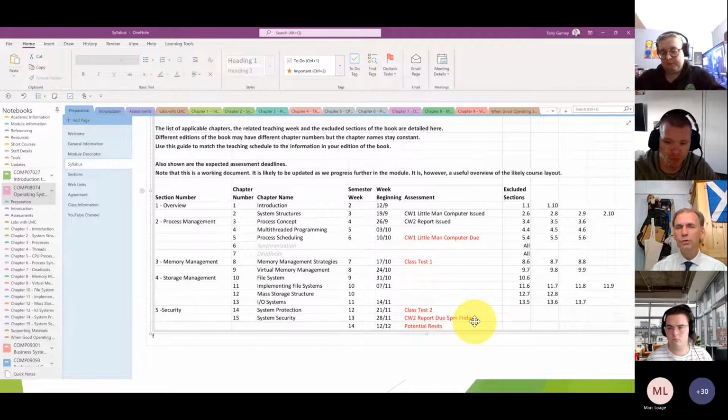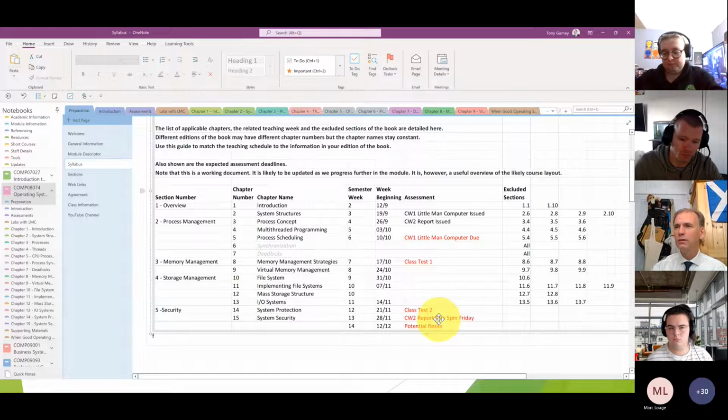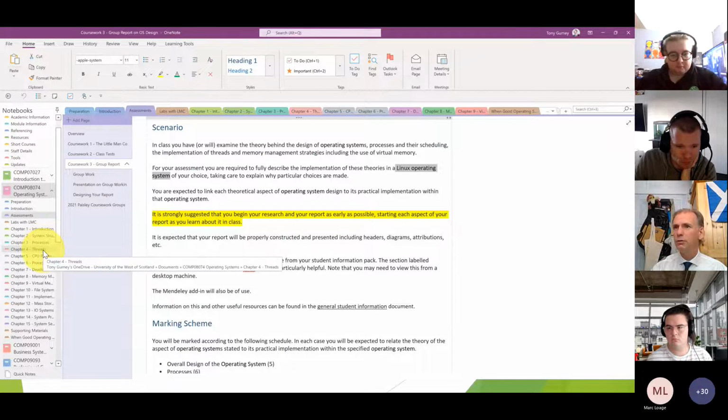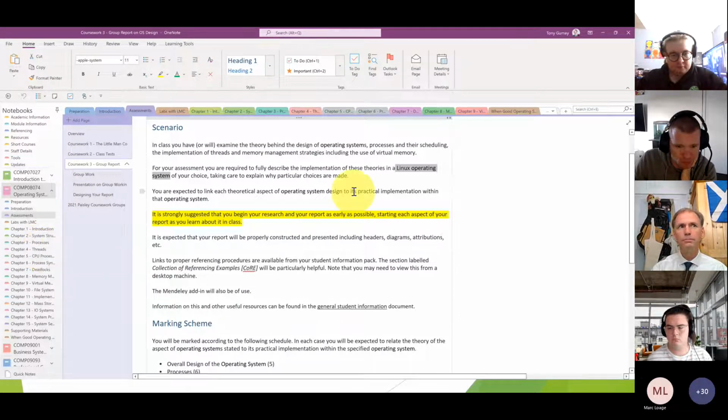I suggest you don't wait until the start of November to start writing this report. Part of the reason I give it out nice and early is so that you can write your report as you go along. So as we learn about processes, start writing your report on the processes section. As we learn about threads, start writing your report on the thread section and so on.